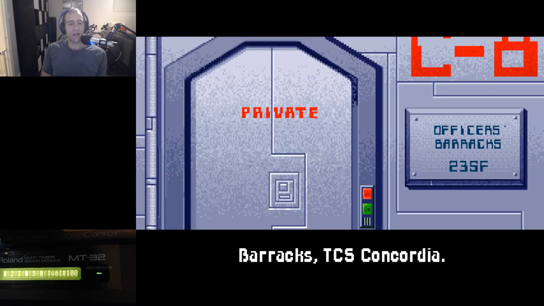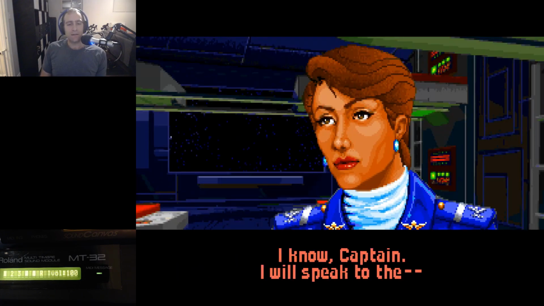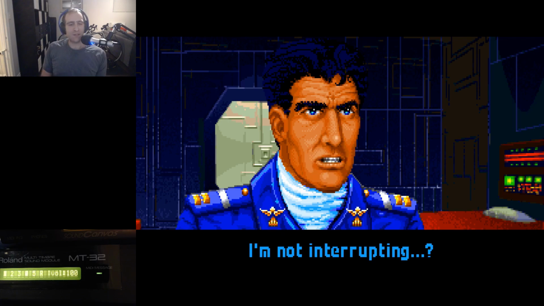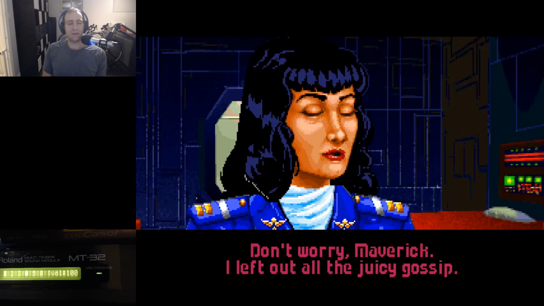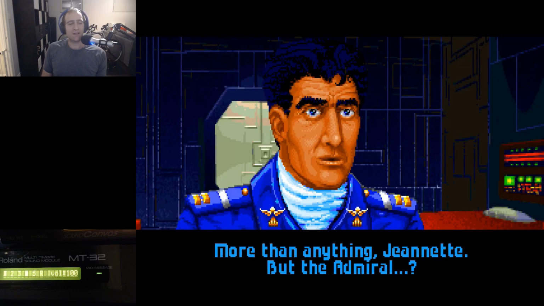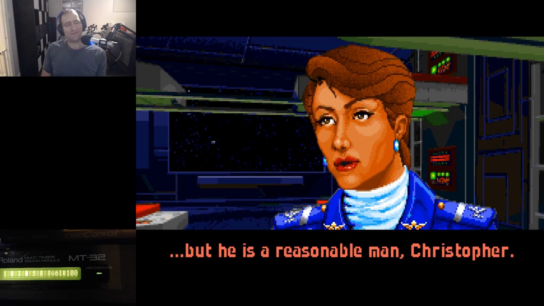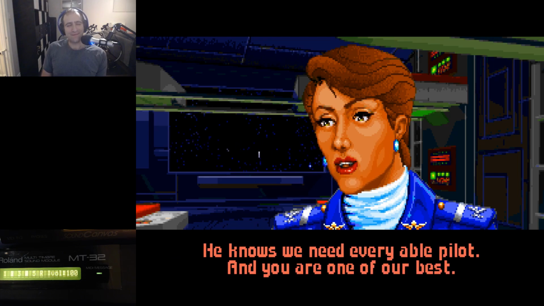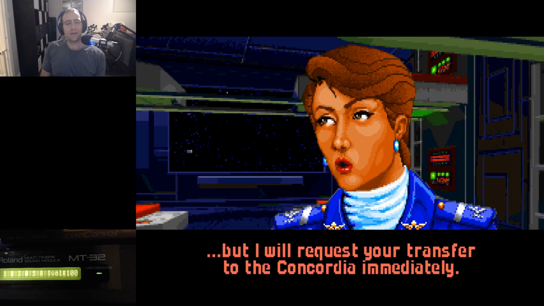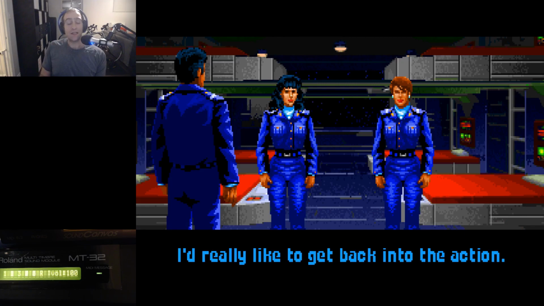Barracks, TCS Concordia. He belongs on a carrier, Colonel. He's a combat pilot, not a security guard. I know, Captain. I will speak to the... Maverick, come join us, mon ami. I'm not interrupting. No, not at all. We were just talking about you. Don't worry, Maverick. I left out all the juicy gossip. Maverick, would you like to transfer to the Concordia? More than anything, Jeanette, but the Admiral. Admiral Tolwyn is not your greatest fan, it is true. But he's a reasonable man, Christopher. He knows we need every able pilot, and you are one of our best. For now, you must return to Carnarvon. But I will request your transfer to the Concordia immediately. Thanks, Angel. I'd really like to get back into the action.